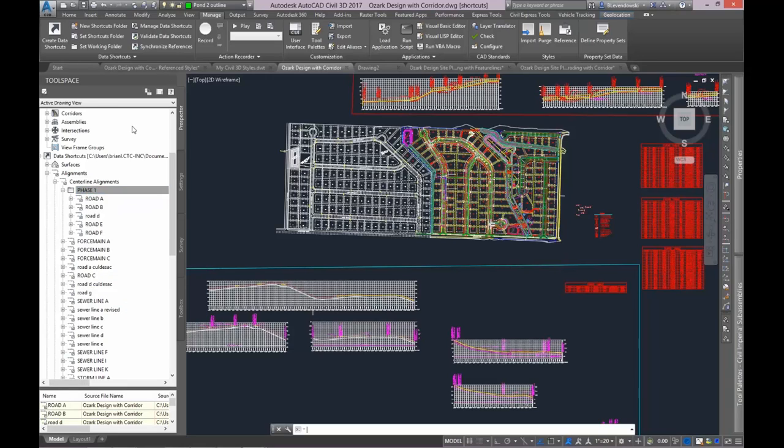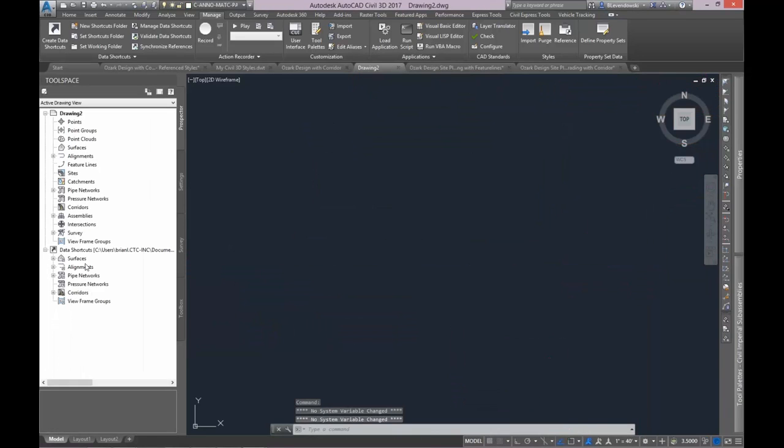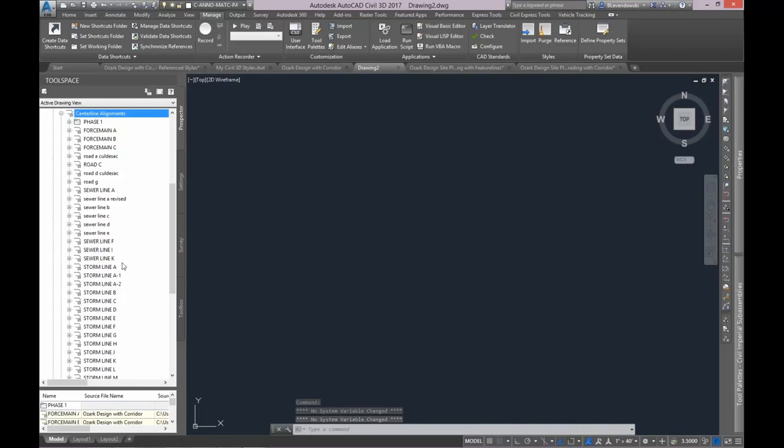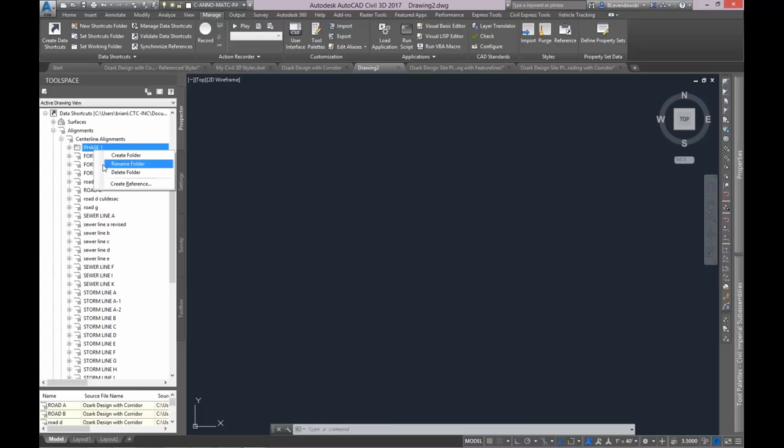Okay. So if I go into a new drawing where I want to bring those alignments in, and I go to those data shortcuts now, I see that folder. I can create a reference to that entire folder. I can also just press and drag an entire folder or a single data shortcut, and all of those will come into this destination drawing.